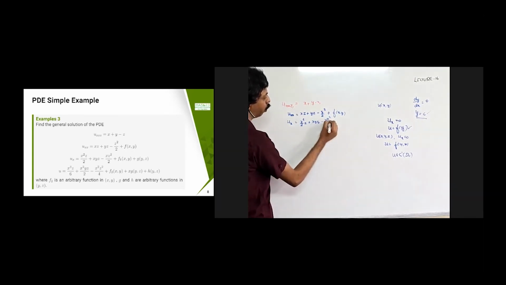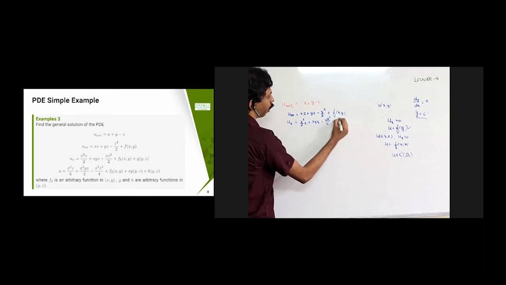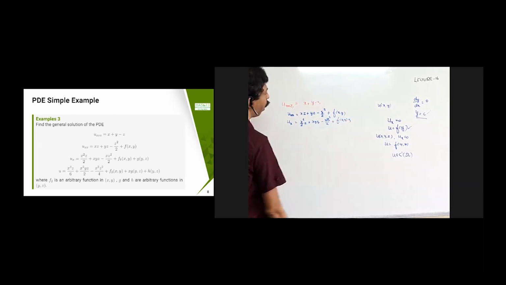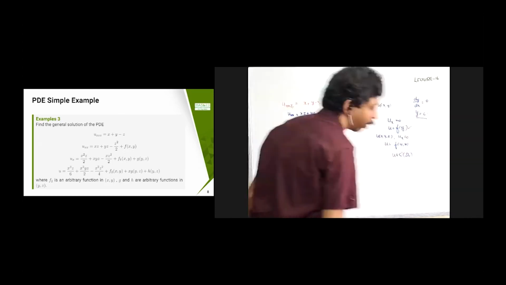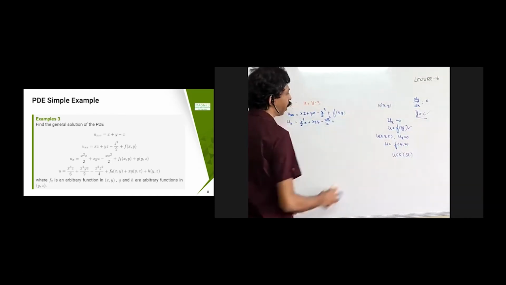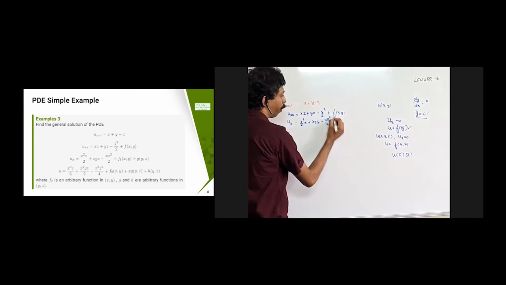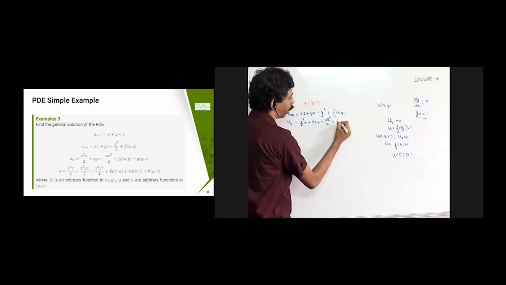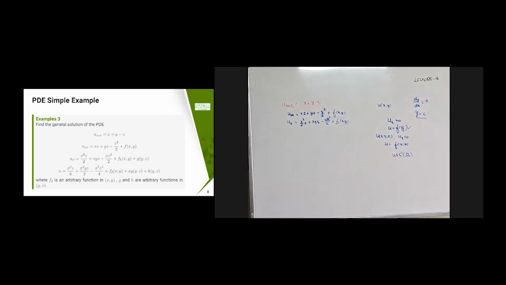Okay, xz square by 2, plus this is going to become f of x comma y into z. You are having f of x comma y, therefore you are going to have a different function. This also I got to integrate. After integration, I'm going to get one more function that I call f1 of x comma y. I don't know what it is going to come to because I don't know what f of x comma y is. So you are going to get another function, which is f1 of x comma y.